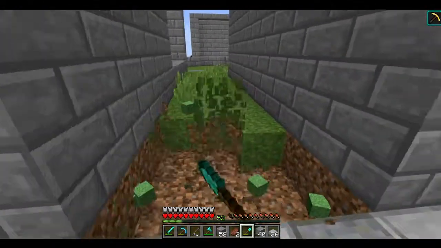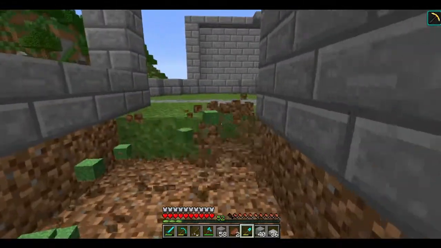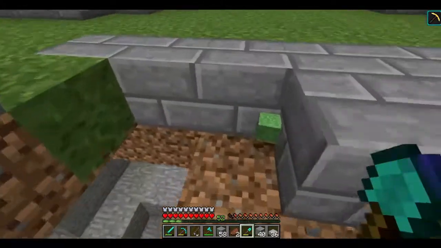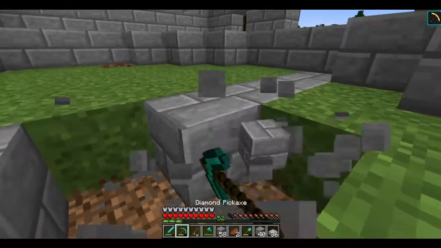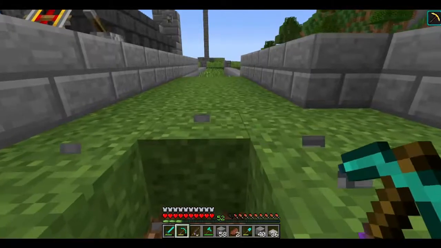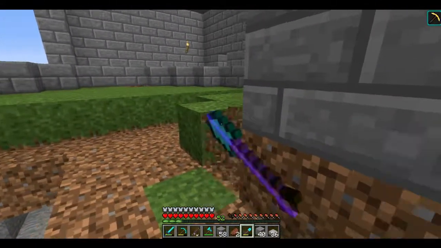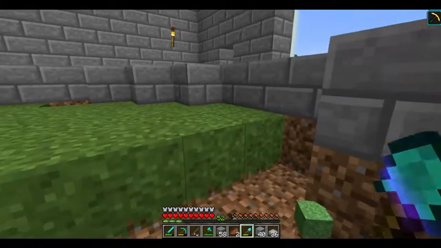Let's see. I think we're going to go ahead and just add this floor to at least this side, which means that we need to remove this line with stone brick. And then we're just going to go like this.